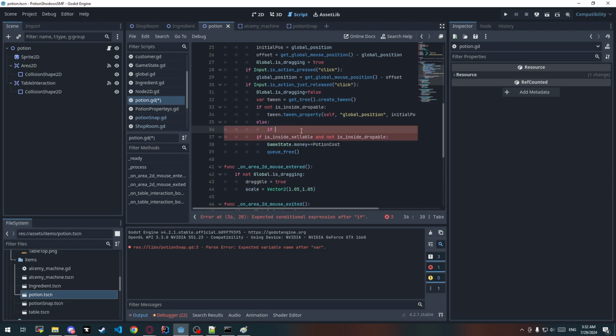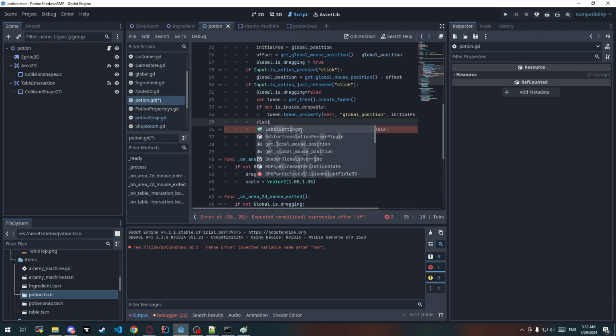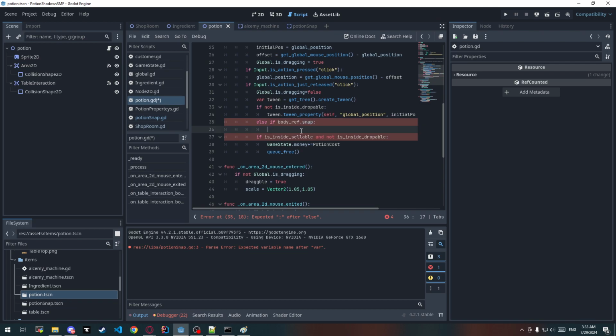If, is there a construct of else if? So it's if inside is inside droppable, and body reference dot snap do.